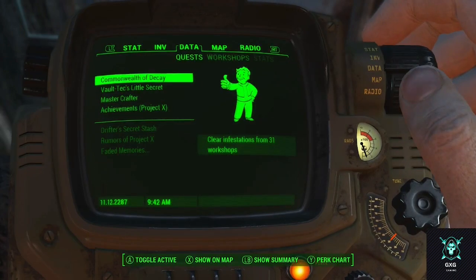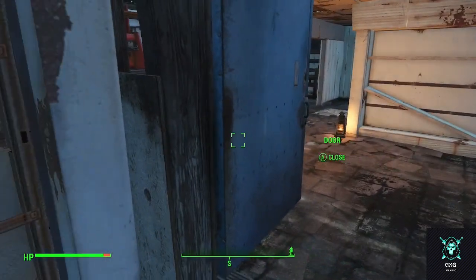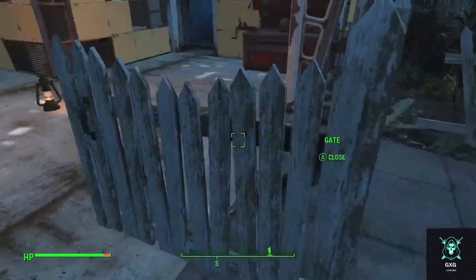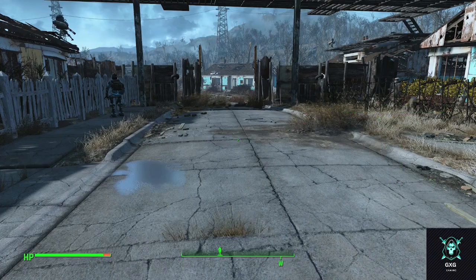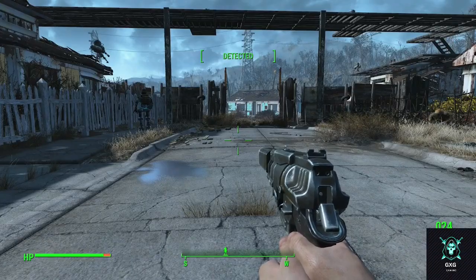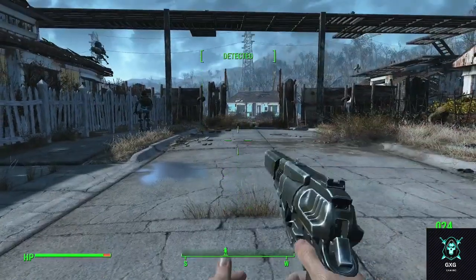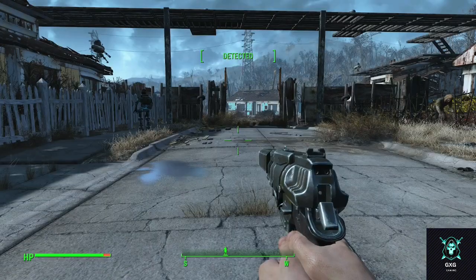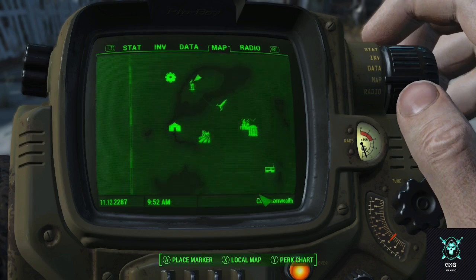Okay, what time is it? It's 9 in the morning. Okay, let's come on outside. Okay, let's go ahead and bring up our suppressed weapon. We'll go and let's do a save. And let's go and explore the Institute.